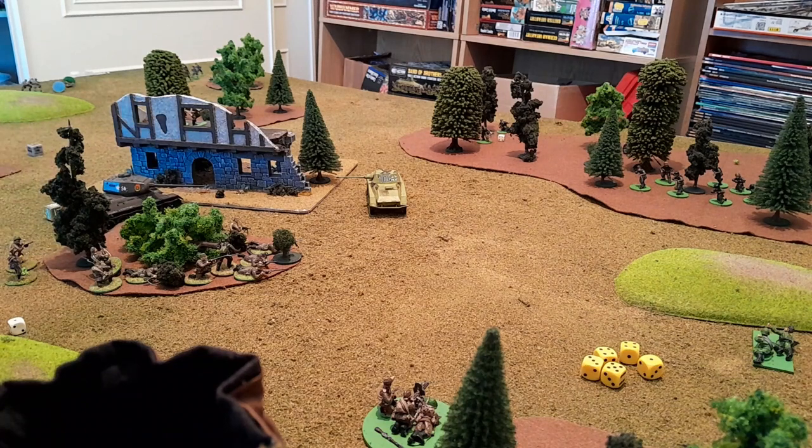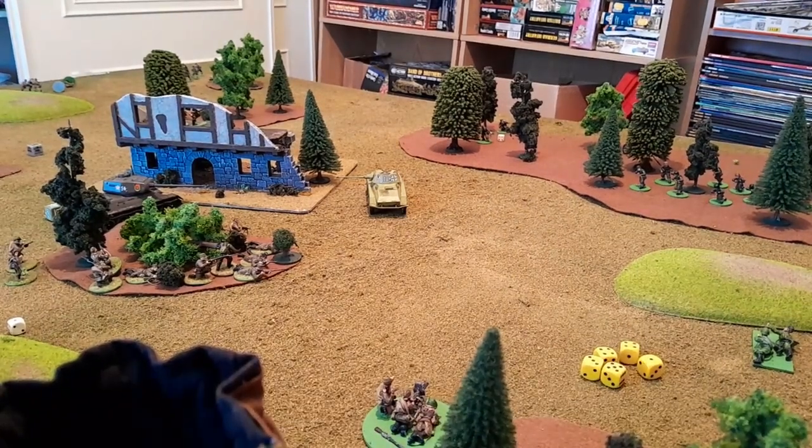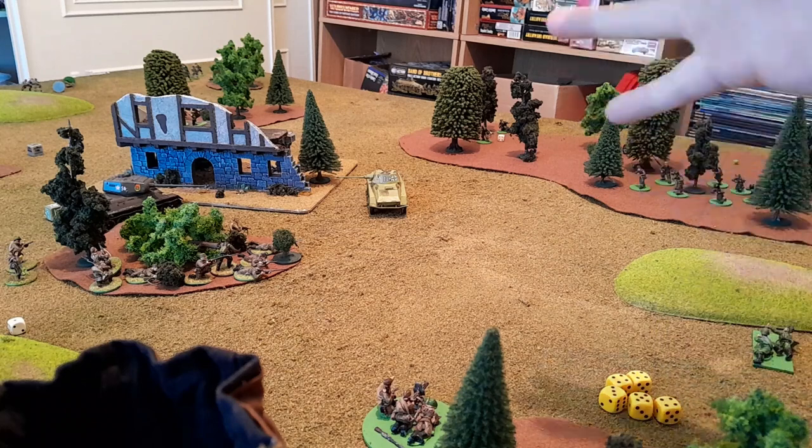I think if he pivots, that counts as movement, so that would be -1 to his shooting. But for pivoting turrets, you don't get that -1. He does have a coaxial, but I don't think anything's in range. Right. Oh, I'm getting ahead of myself as ever.